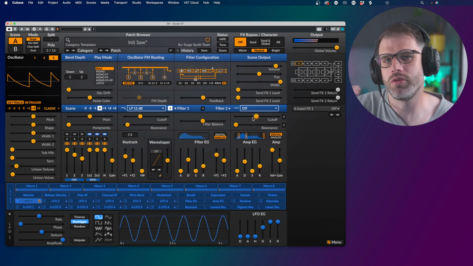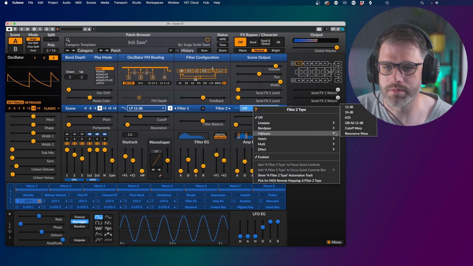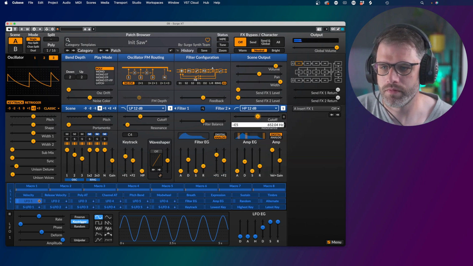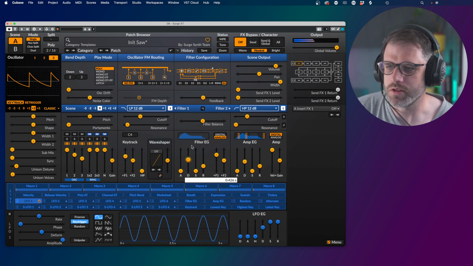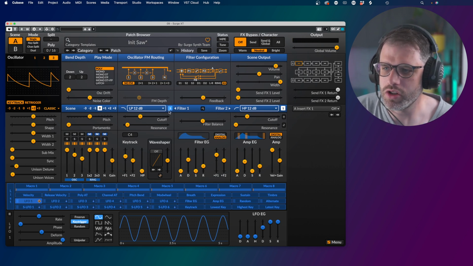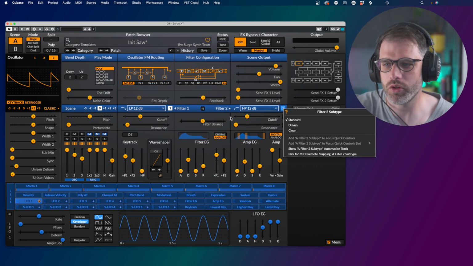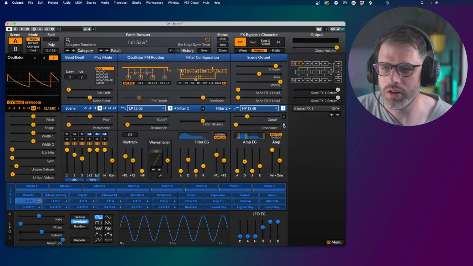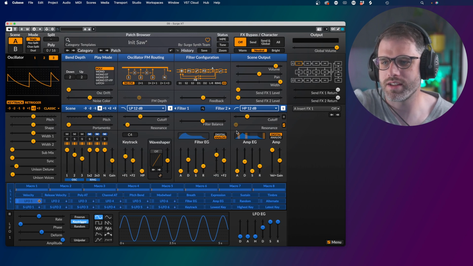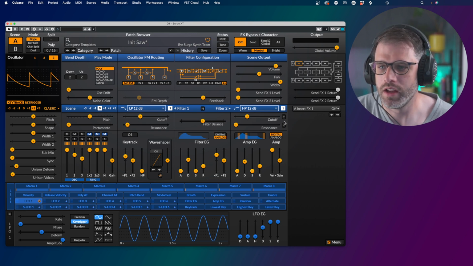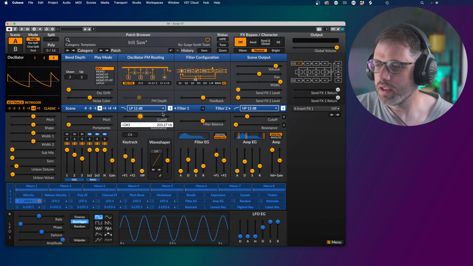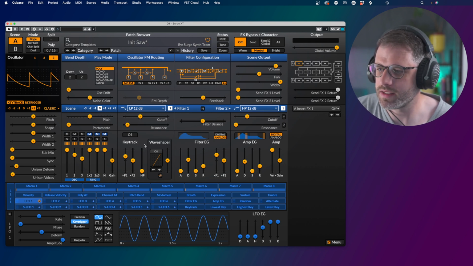And then I'm going to use filter 2 to roll off some of the lows using a high pass. I'm going to put it to about 100 Hertz, that sounds okay, and we've got the filters set up. So with the filters now set up, you can choose anything extra here if you want to change the way that they work on the other ones as well. I'm not too bothered about the high pass. We've also got some other options here where you can sort of link the resonance, so whatever that's set at, it will affect the second filter, and there's all other little bits and bobs. But that's all we need to do for that one, and we've got the basic setup.